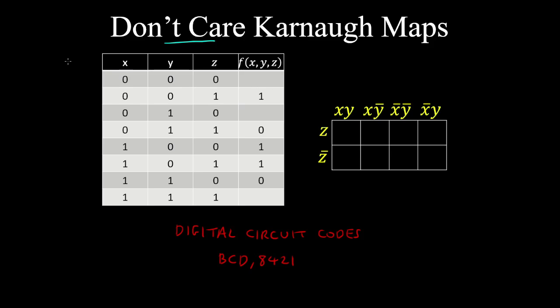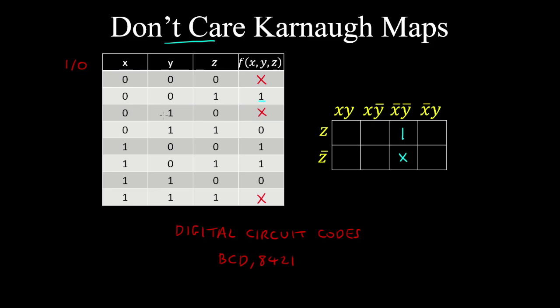So when given an incomplete I/O table or truth table, we'll put X's to complete the table. And now we can draw the Karnaugh map. So for x, y, z being all 0, we have the x complement, y complement, and z complement having an x. And then x complement, y complement, z has a 1.